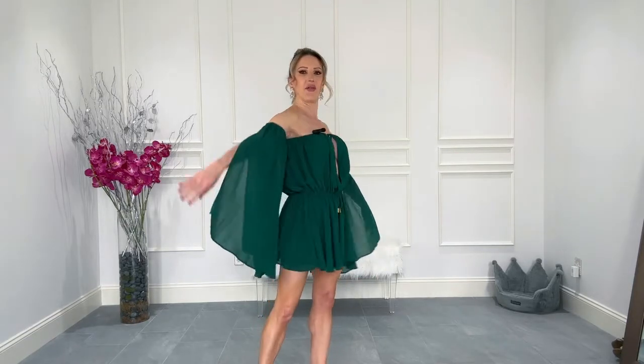Okay, so this is another Michael Costello X Revolve outfit, but it's a romper and not a dress. So it's really good for those breezier days. I got it for Christmas and the holiday season, thinking it's green, festive, with a nice elasticated waist for all the Christmas food. But it's also one of those outfits that's going to work for vacations, for spring, summer, and it's really loose and flowing. They are long sleeves, but they've got that slit in them. He seems to be getting really into these cape and long flowy sleeves right now, because the last sparkly dress I had on had that slit cape sleeve.